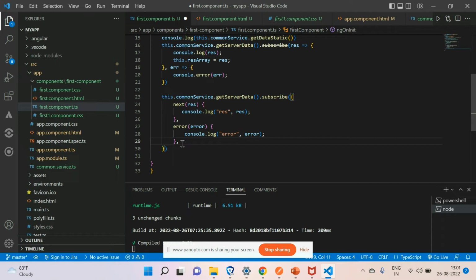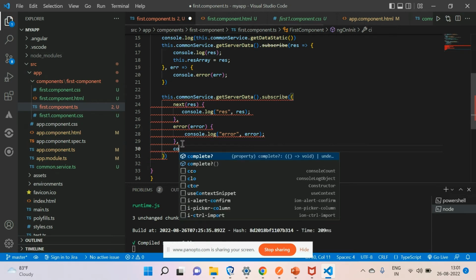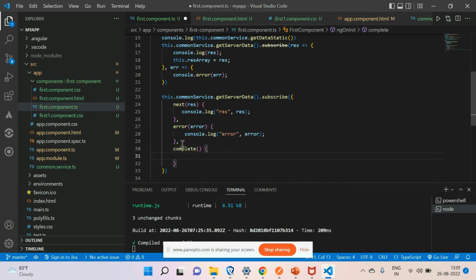And once both are completed, if we need to do something, for example, if we are using the delete method, and once that particular element is deleted from the database we need to update that on the UI, in that case we can simply say complete, and in this complete method we can write our code for whatever we need to do after these methods are done. If there is a response, the error method is not going to execute, so it will directly move to complete. Or if there is an error, the next method will not execute, so it will directly move to the complete method. So here we can simply say console.log, successfully completed, like this, and we can see the output.